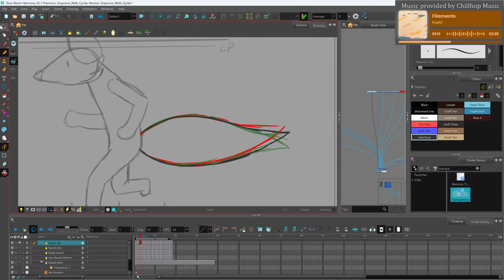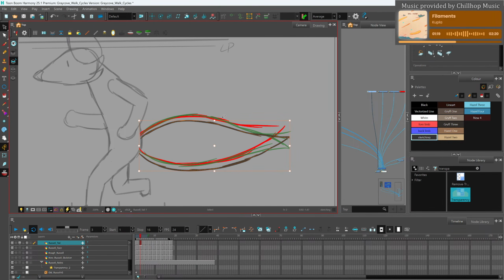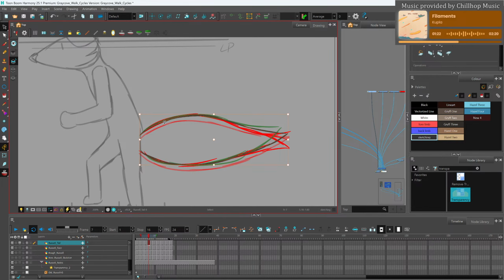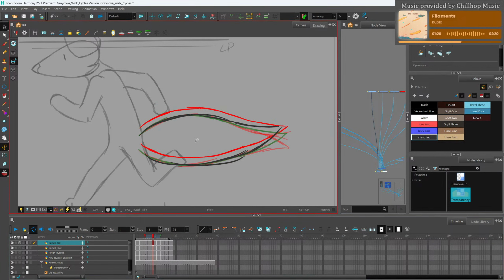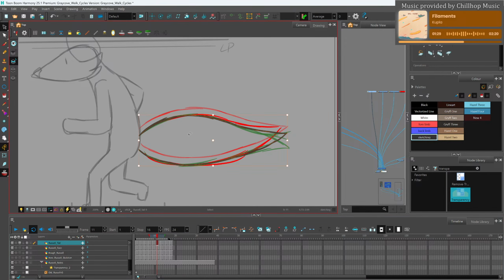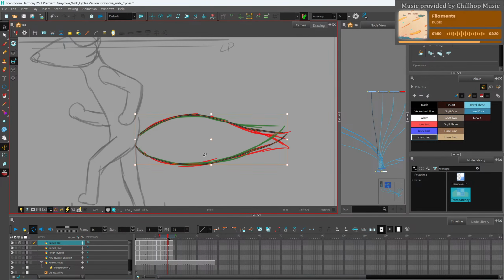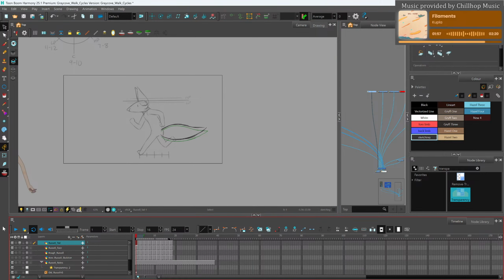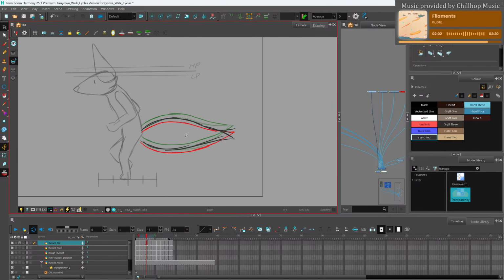Okay, now I'm going to adjust these up and down for the high and low points. Okay.